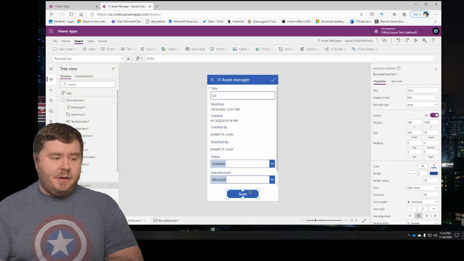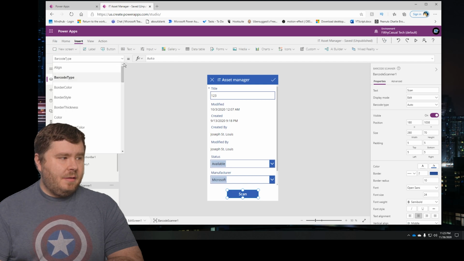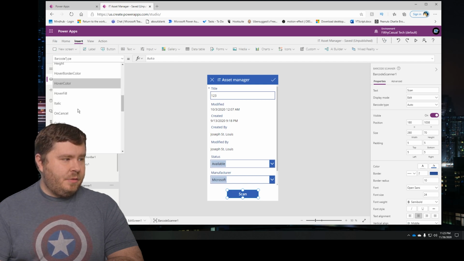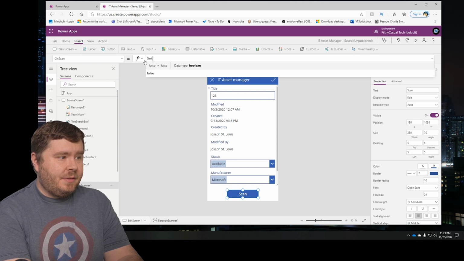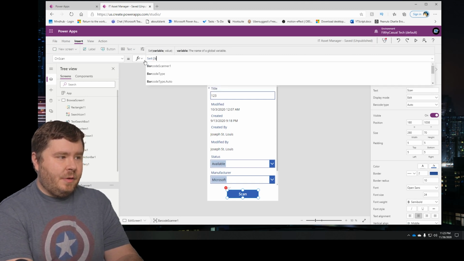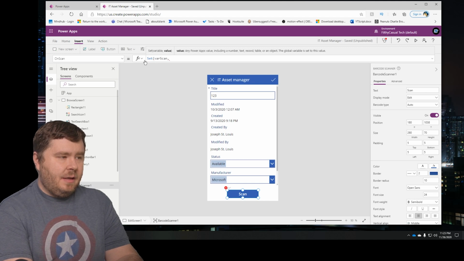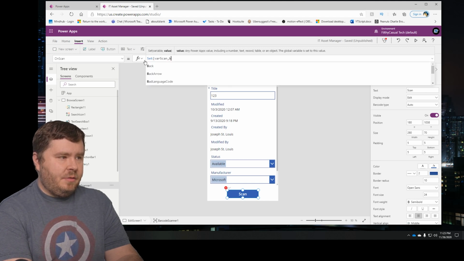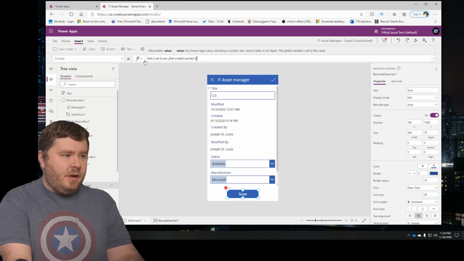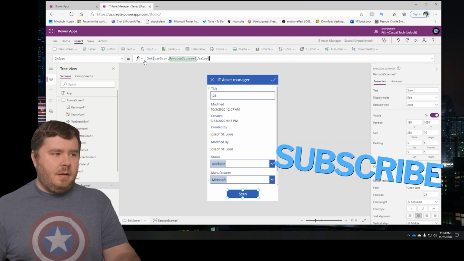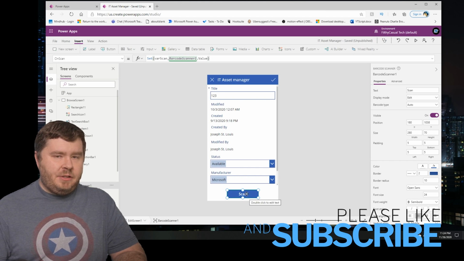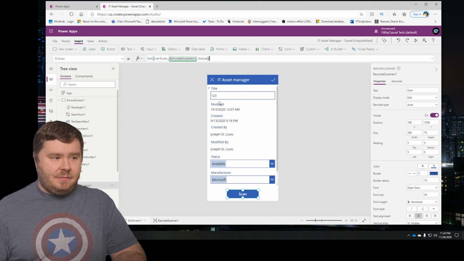All right, so to get started, I'm going to start with the OnScan parameter for the scan button. I'll click on the drop down here and go to OnScan. And what I'm going to do is set a variable. So I'll do Set, and I'll name a variable varScan. And then I'm going to use BarcodeScanner1.Value, so that whenever you click the scan, it captures the value and puts it in this variable automatically. And we'll be referencing that further in the video.